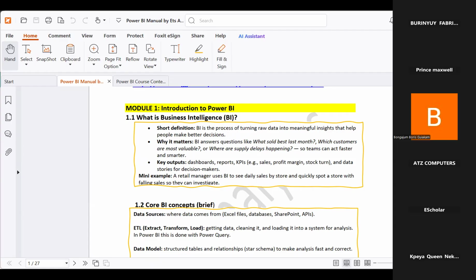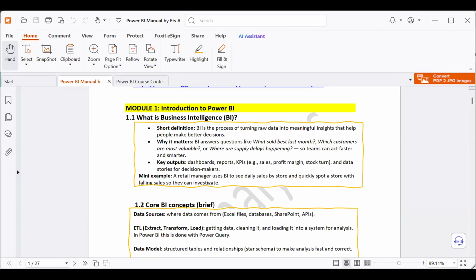So I'm very, very happy because we're going to go very fast because most of us understand this better. All right. So now business intelligence is the process of turning raw data into meaningful insights that help people to make better decisions. So this is another way to say data analysis. It's a process.